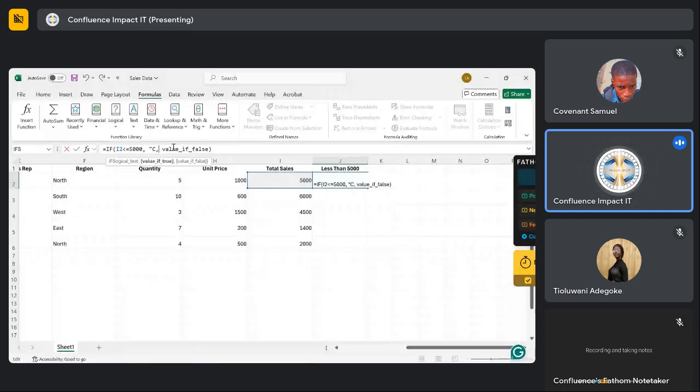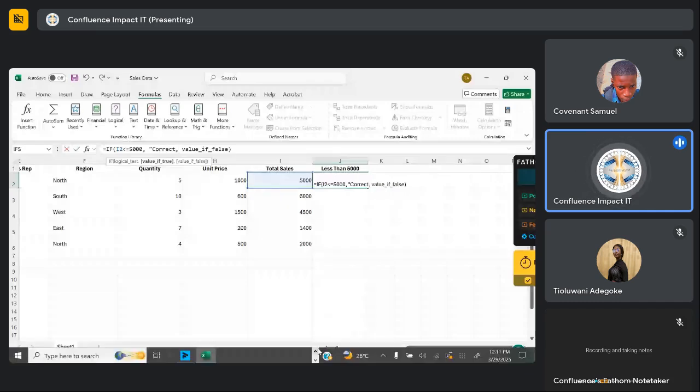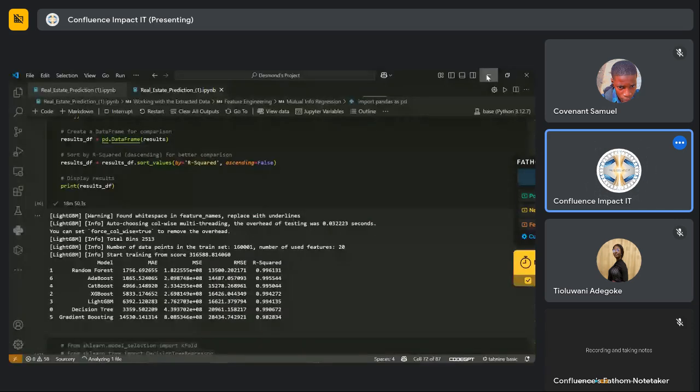Holy Spirit, what's going on? Sorry, I think because I have something running in the background, it's taking a while to load up. What is supposed to load up normally? Yeah, it's because I have something running in the background.